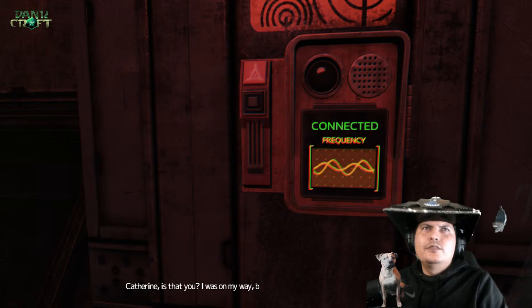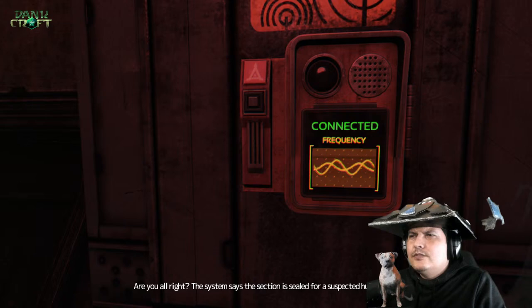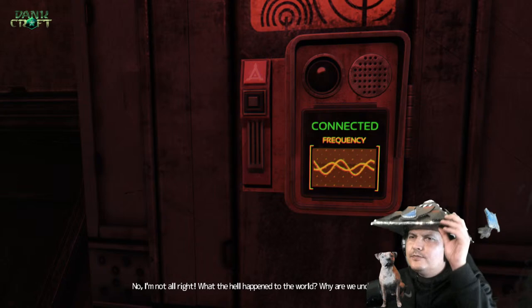Catherine, is that you? I was on my way, but then the shuttle train, it crashed. Are you all right? The system says the section is sealed for a suspected hull breach. No, I'm not all right. What the hell happened to the world? Why are we underwater? Well, you're really out of place, aren't you?